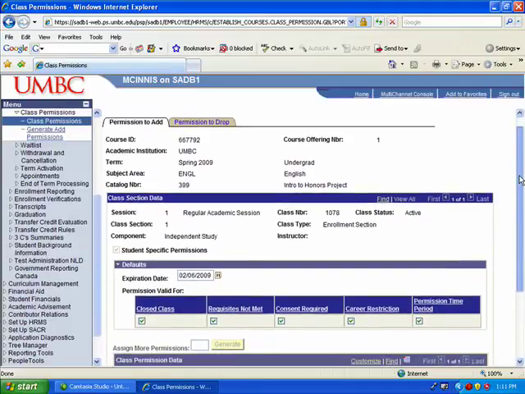Now, a couple of things here. You can see that I have one row of information here. Basically what this page, or set of pages, is, is the area where I manage course permissions for all sections of this particular course for that term. So this is where I will manage all course permissions for English 399 for the spring 2009 term. In this case, we only have one section of that course scheduled, so you only see one row here. But suppose I had 4 sections of that course. You would have one row of data here for each section, and to move back and forth in those, you would just use the arrows here.